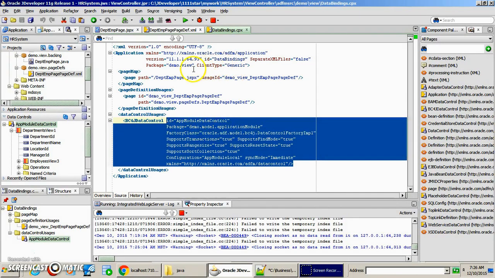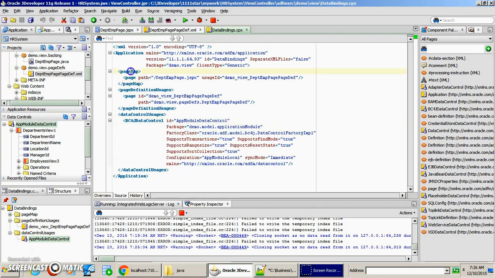I think this file will be one per application ideally. So the page map is here. For this department page, department mpage.jspx, we have the usage ID demo underscore view underscore department mpage page definition. So the usage ID is how this page will be referred to within the XML files, with this alias.